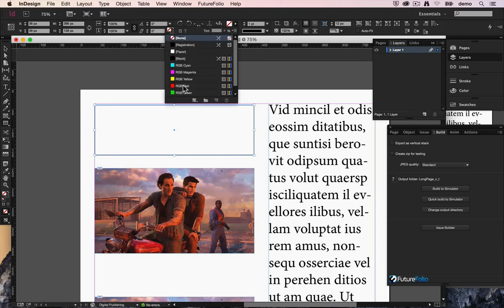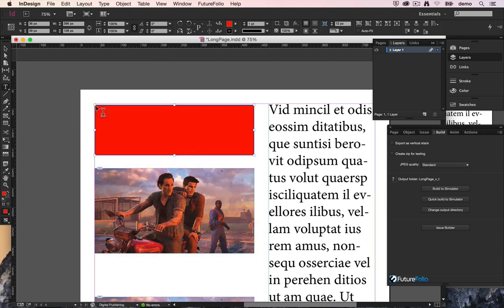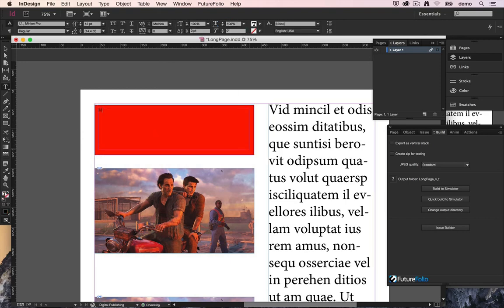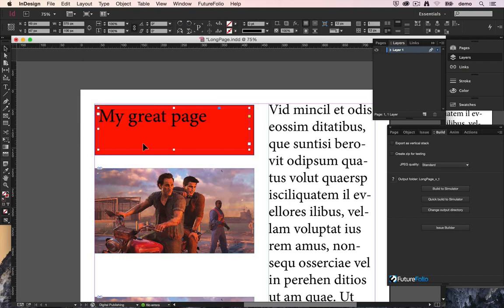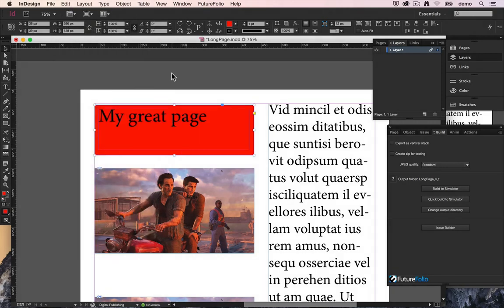Let's give that a color so we can see it. Let's pop some text in here. And let's say this is a title for the page. My great page. Let's beef that up just to show how great the page really is. And let's just nest that inside this box. Paste into. There we go.